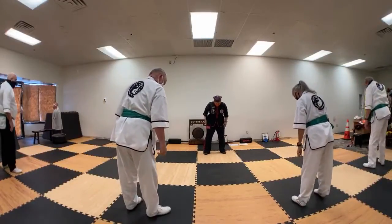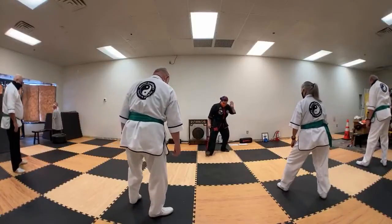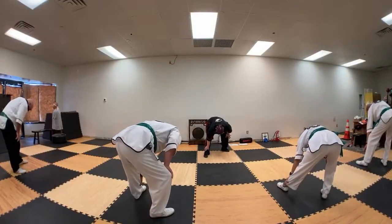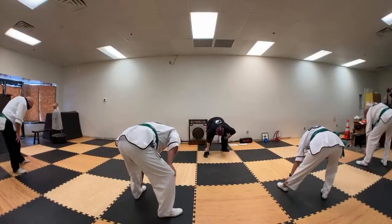Other side. Right toes out, 45 degrees. Step forward, walking lunge. And move forward for a stretch. Pressing out on this knee, pulling yourself forward. Stretch. Try to keep this back flat.